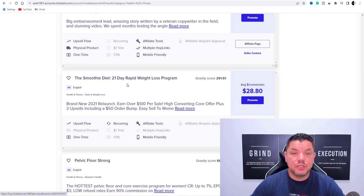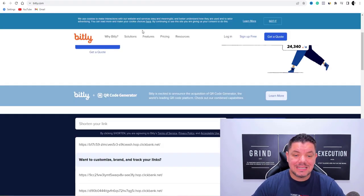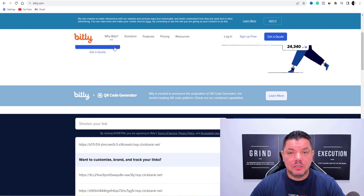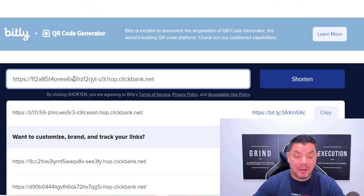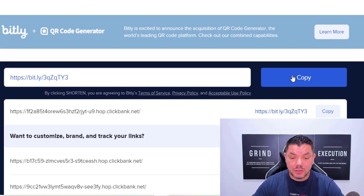What you want to do from here is shorten this link to make it look small — it's not this huge link. You just want to come over to a site like bit.ly. You can use Cutly — there's a whole range of other link shorteners. Bitly is pretty cool and when you sign up, you'll be able to look at your stats and your clicks as well. I'm just going to paste this in here, hit shorten, and it's going to give us a nice shortened link.